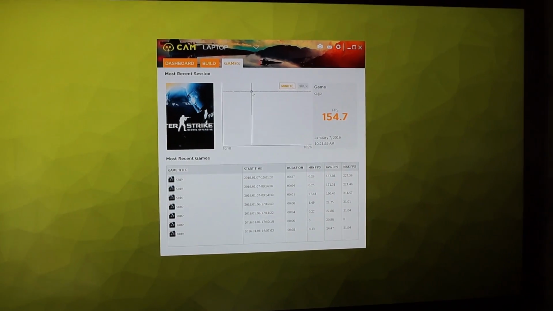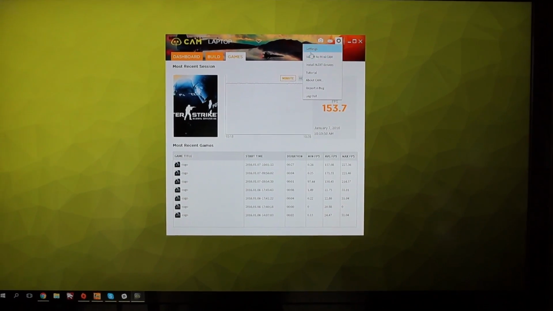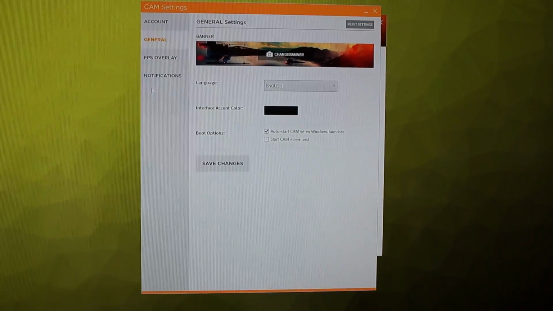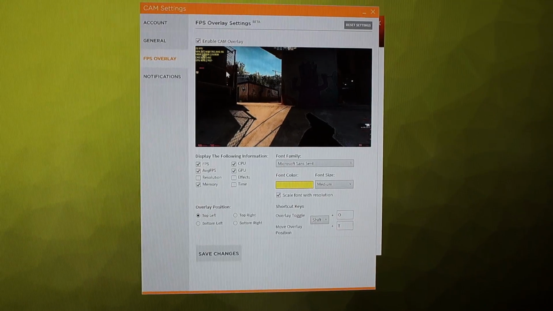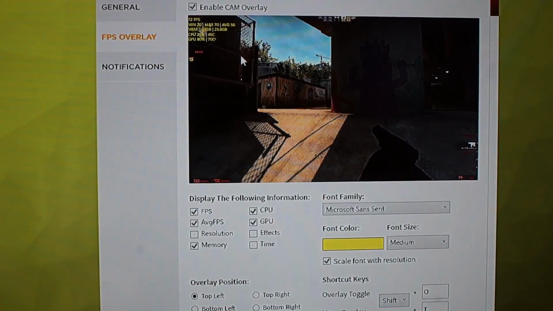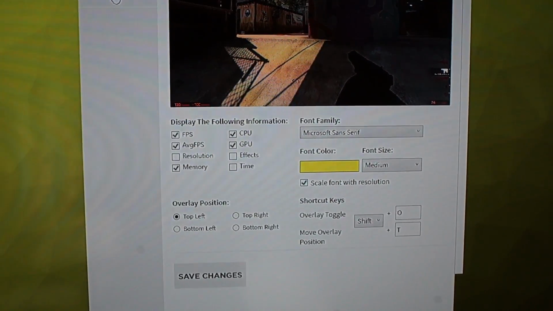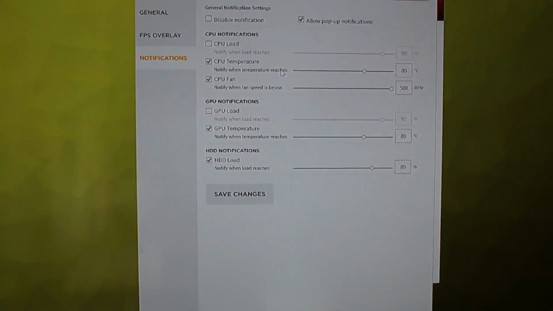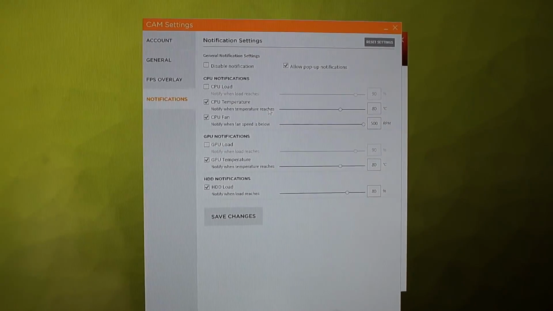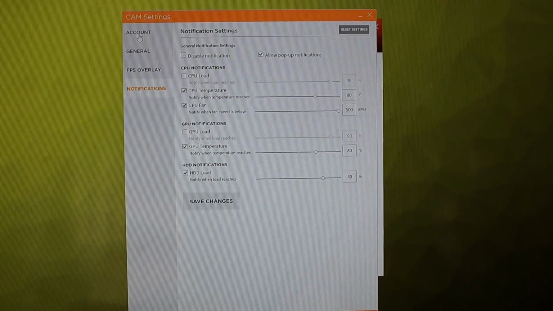In the games tab, we've got a customized banner up top. We can go into settings. We can change that. Easily changed. Can mess with your frames per second overlay, which is a big thing. I especially like to run this when I'm in game so I can see exactly what's going on with my PC, just glancing up into the corner. And we can mess with the notifications. These are little pop-ups, exactly like Windows does in the Action Center, that tell you if you've got an issue going on with part of your computer.